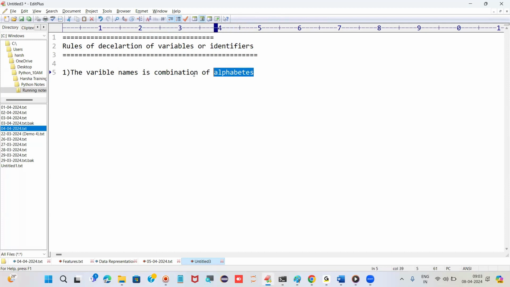First of all, alphabets. Next, digits, or we can say numericals. Digits and special characters.